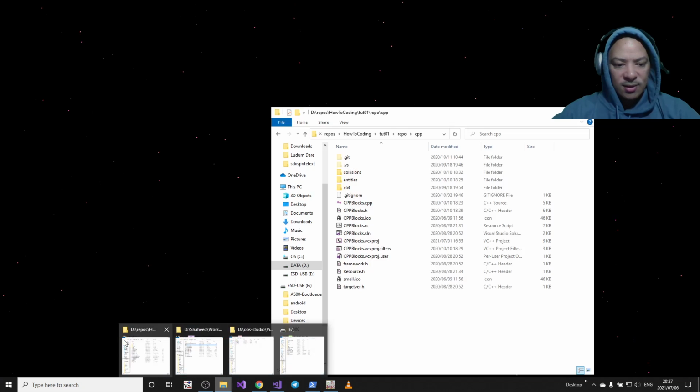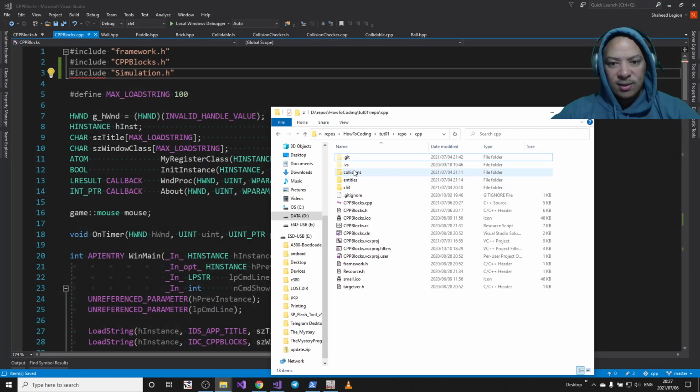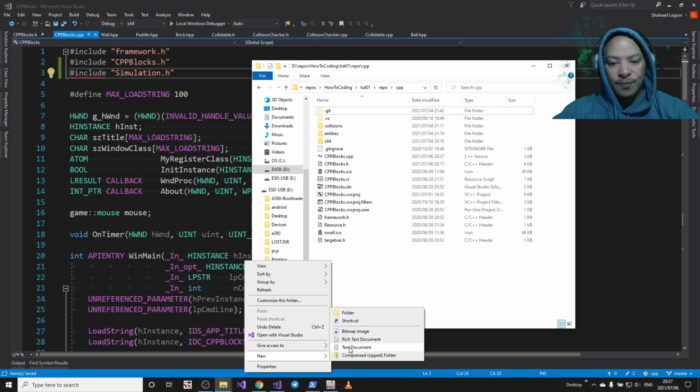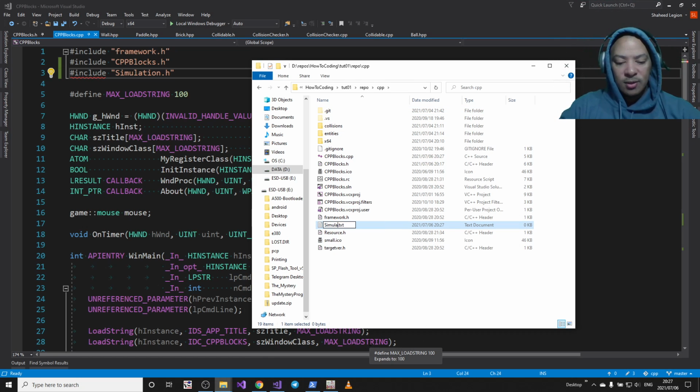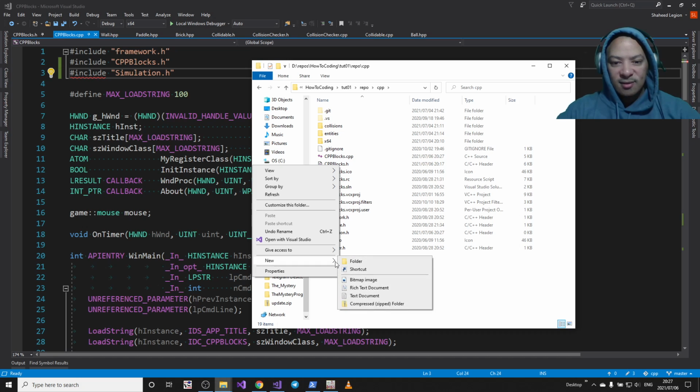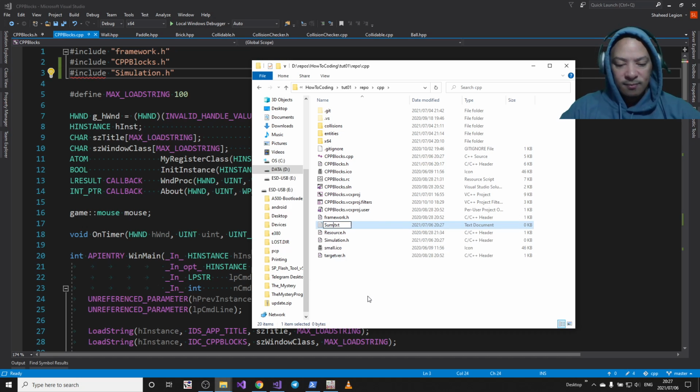Let's just see, do I have repos, how to coding, collisions, entities. I guess at the top level here with everything else would actually be simulation, right? So we do new simulation.h and then just the corresponding CPP file.